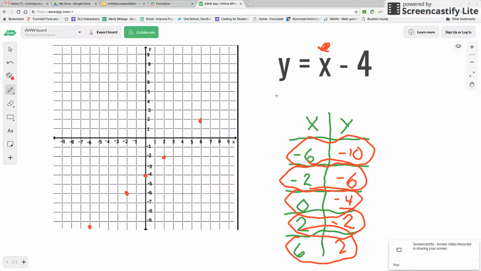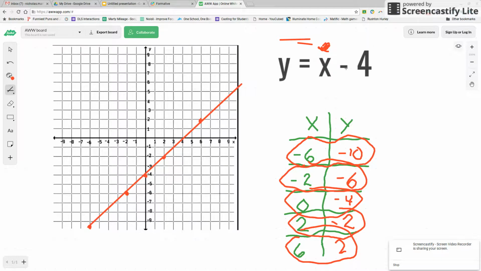So I have some points on my coordinate grid. Now I take a straightedge and make my line. I have to make sure that my line goes through all of those coordinates. If it goes through all of them, then I know my function is right. I can extend it further past, because if I line up all those points, I've graphed this function. This line shows the function we did, y equals x minus 4.